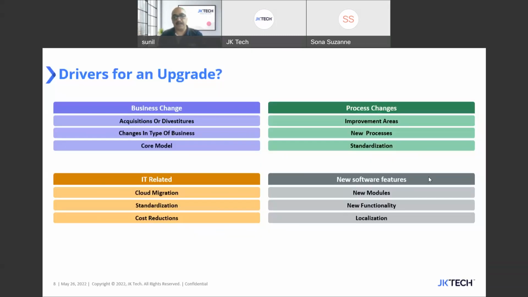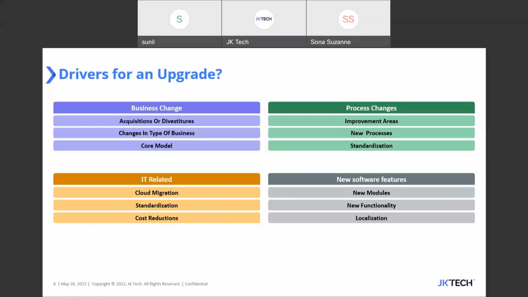Coming back to talk in more detail about the drivers for an upgrade. These are the areas that the team gathered based on discussions and different marketing inputs.